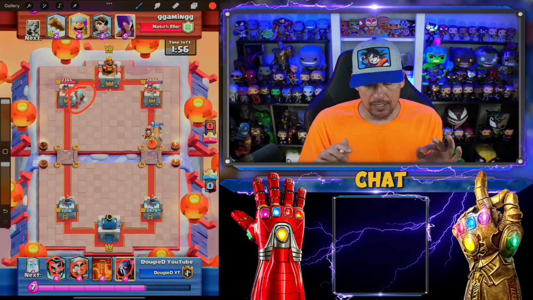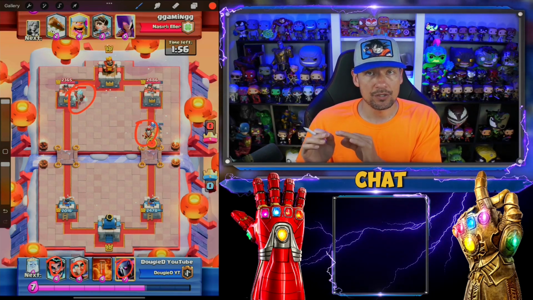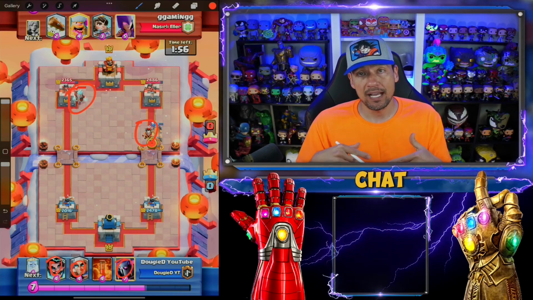I just did Battle Ram and he obviously shut it down with the Ice Wizard, but then I was able to take it down. But most importantly, it made him use Elixir on that side, okay? At this point, whatever he was going to support this Ice Wizard with, I was going to be able to shut down with the defensive troops I had in rotation.